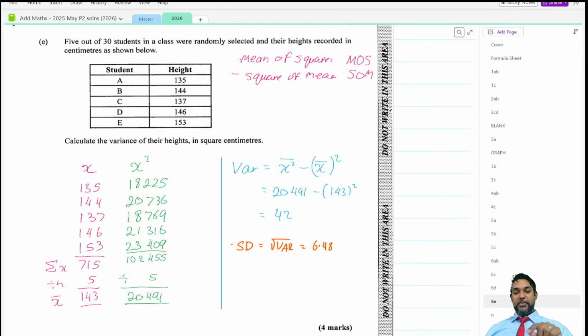Your x value is the midpoint of the interval. Let's say your interval was 1 to 5. 1 plus 5 is 6, divided by 2 is 3. If your interval was 1 to 10, 1 plus 10 is 11, divided by 2 is 5.5. And that's your x. You also have to find the corresponding squared values. I hope they bring raw data. As we saw in 2024, they gave you the sum of x squared, and then you divide that by n.